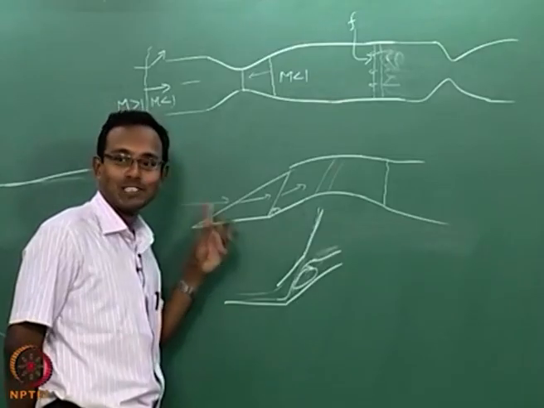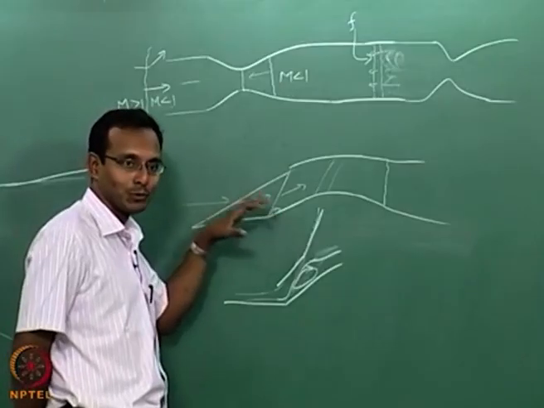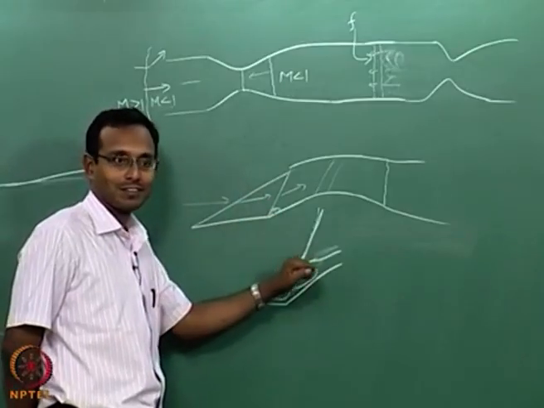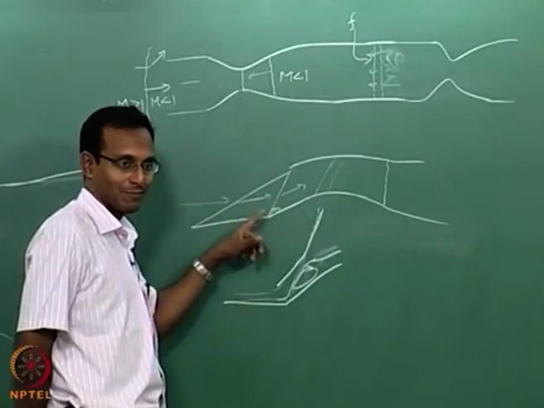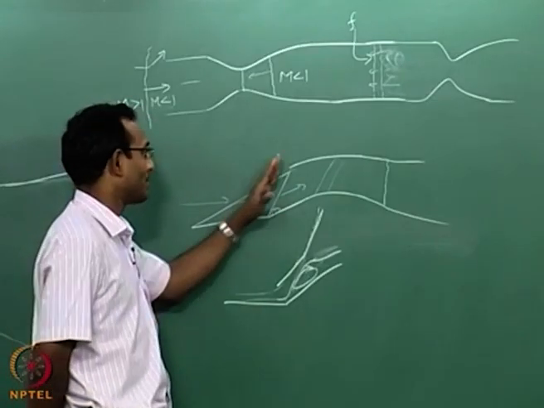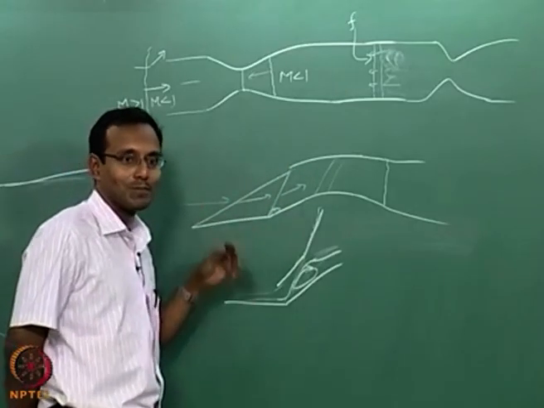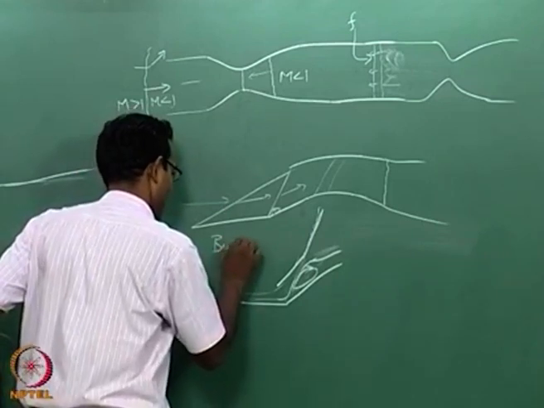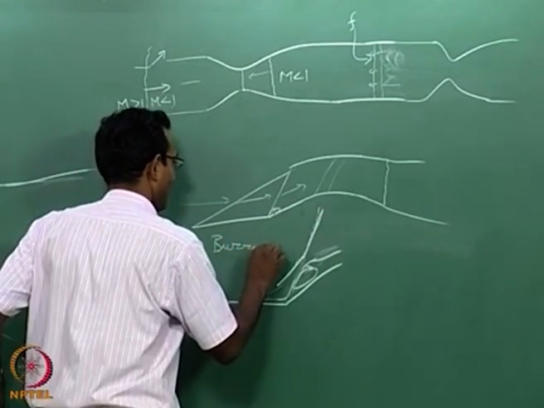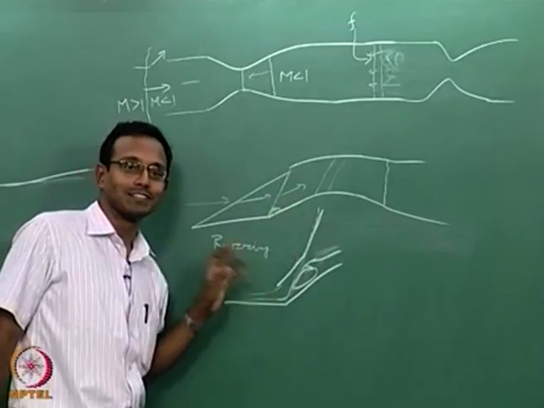Now we went through a whole cycle. We started with nothing, a bubble formed, it grew, and now it is decreasing. Now again it goes to a situation where, if there is any disturbance, it can again form this bubble. Now what happens? This thing starts oscillating up and down like this. This is called buzzing. This is called the intake buzz in supersonic intakes. This is also a possibility in this system.